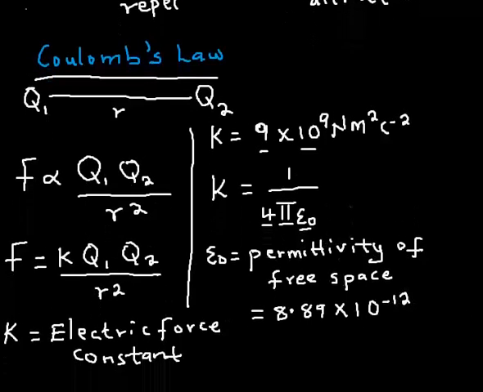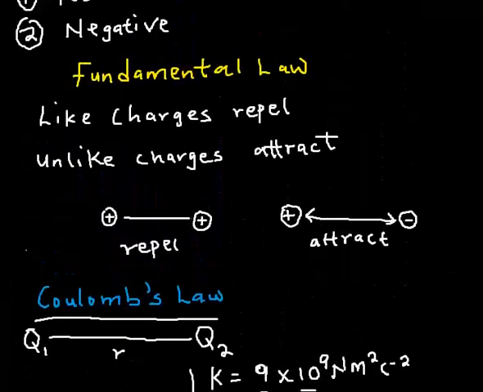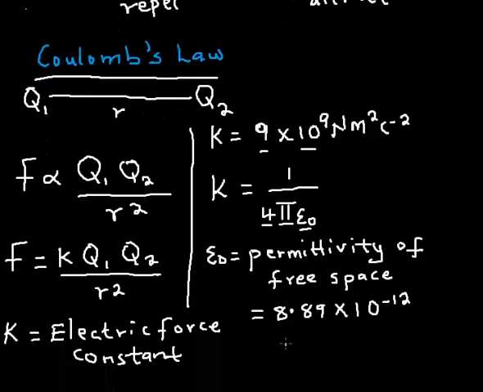Now, so what is this permittivity of free space? Okay, so what Coulomb is considering is that these charges are actually found in a free space. A free space is a region where there is no material medium, like let's say paper, oil, whatever material medium. So it's looking at these charges being in a free space, and the free space offers some level of permittivity to the attraction between these two charges, and it's a constant. All right, and that constant is 8.89 times 10 raised to the power minus 12.